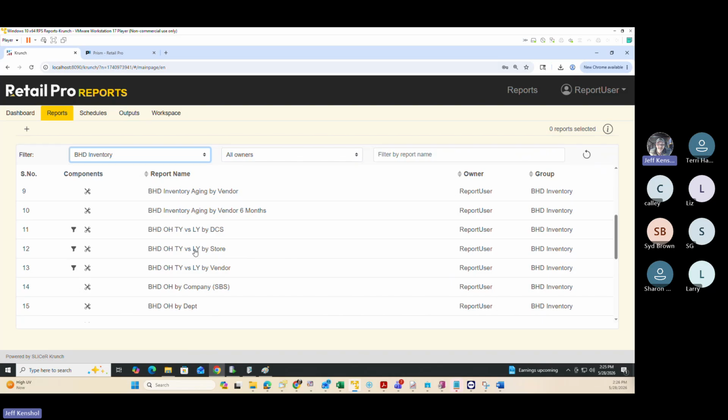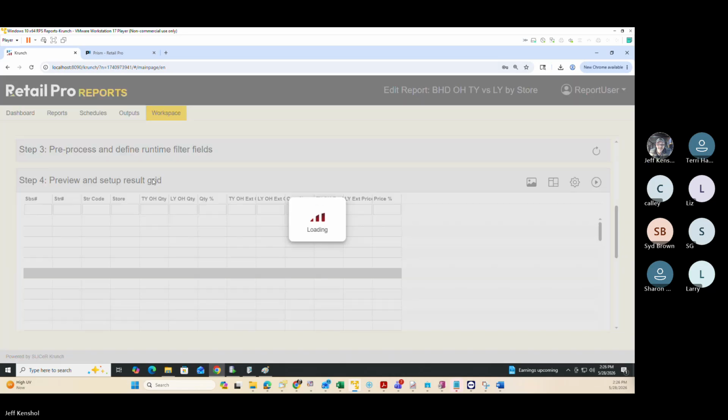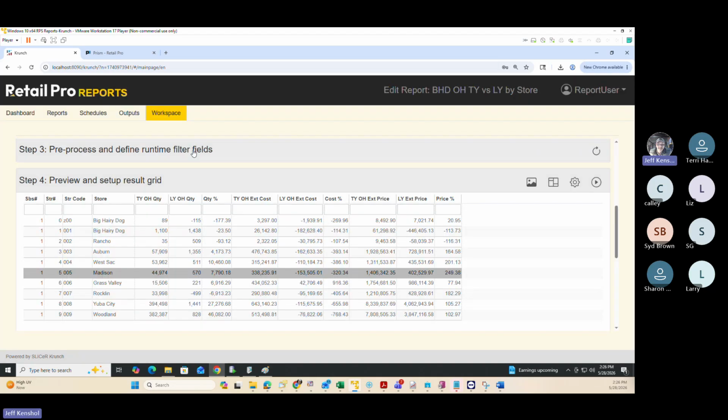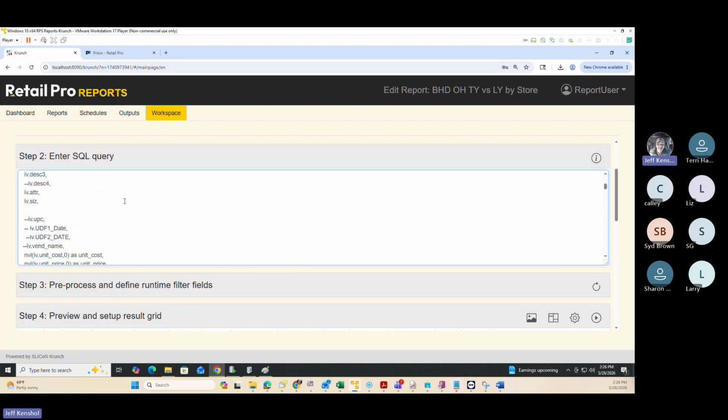So like here, if I click edit, it opens up. I could open up the query, find the query that's in here, do a select all, copy that, and drop that into a chat and ask the chat to modify it to do something.